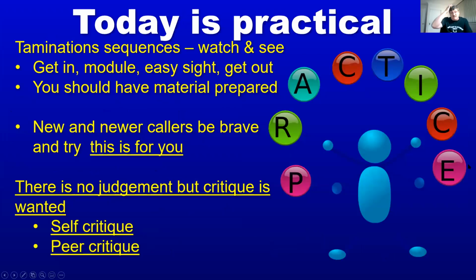Okay. Today's all about a practical exercise. We're going to be using Tamanations just so you can see what you're doing. And we're going to be going through short sequences with new callers to practice and to be critiqued on. Each caller is going to present maybe one or two sequences. At some point, I might interrupt and say, right, let's do a little bit of two couple sight or one couple sight or whatnot. Move them around, get them back to that footprint, and then carry on. A little bit of isolated sight.